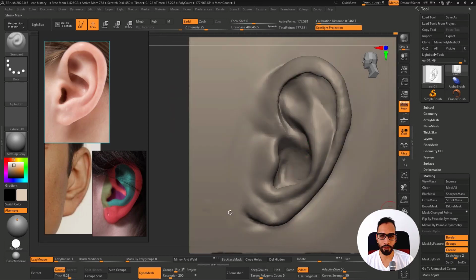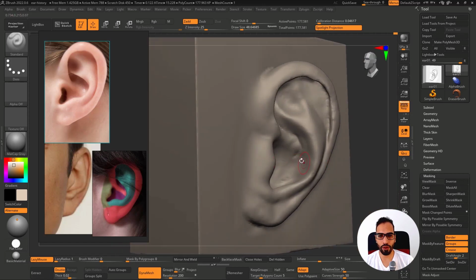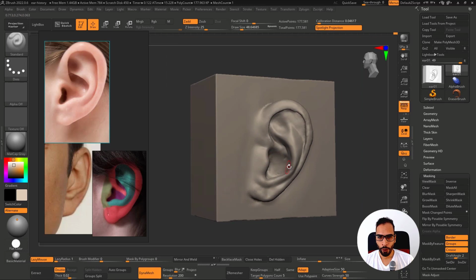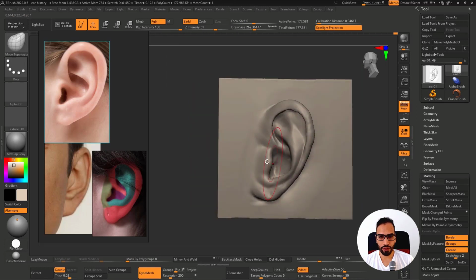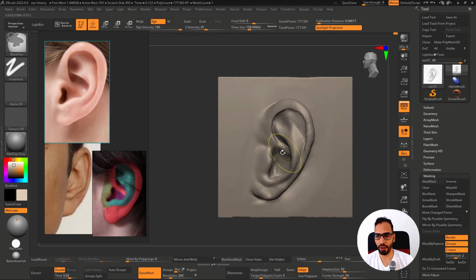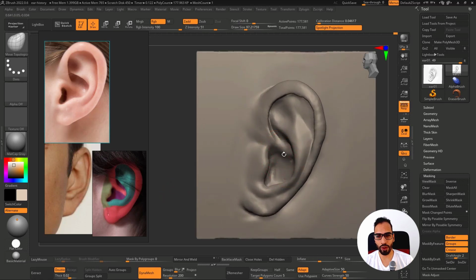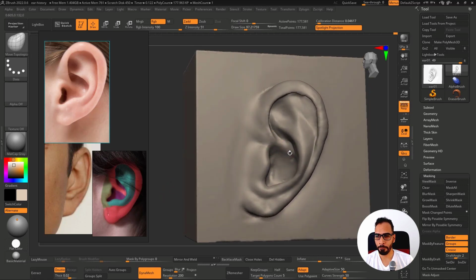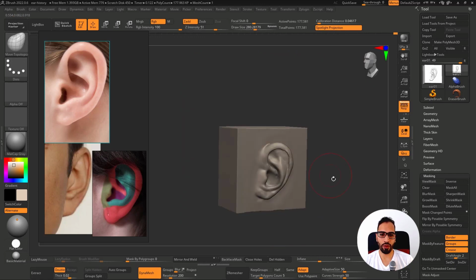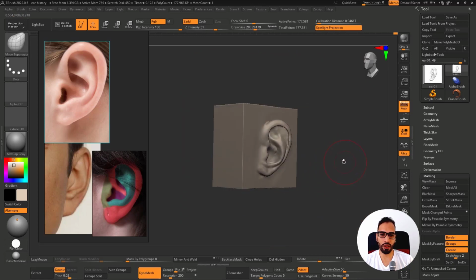So, and let me check this shape here. I don't know, maybe we need to organize this part, this region here, the letter D. Let me see the best way. Maybe we could try to close it a little bit. Yes.